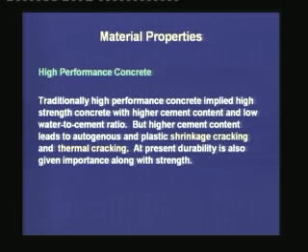Now, traditionally, high performance concrete implied high strength concrete with higher cement content and low water to cement ratio. But there is a problem if we use higher cement concrete. It leads to autogenous and plastic shrinkage cracking and thermal cracking. That means, if we are increasing the cement content in order to gain high strength, then it may lead to higher shrinkage cracking, and also higher thermal cracking if the concrete is subjected to the diurnal temperature variation. That itself creates another durability problem.